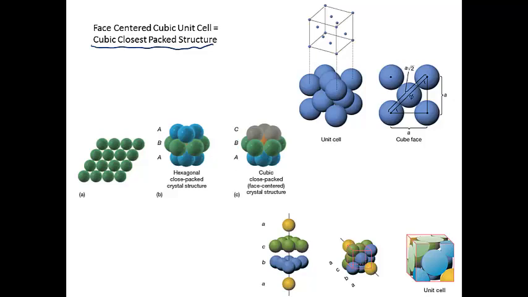And what that really amounts to is laying down a layer of spheres, then laying down another layer of spheres on top. And the spheres don't line up with each other directly. What they do is they go in the gaps, because they can fit down lower in the gaps. And so you can get one layer and then another layer that's offset by 30 degrees, and then a third layer on top.